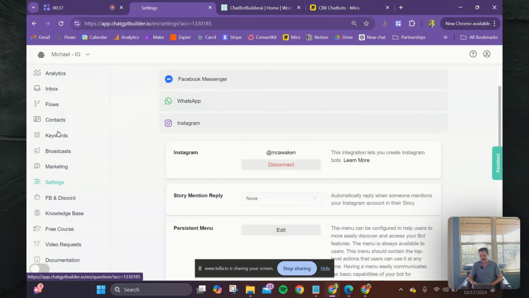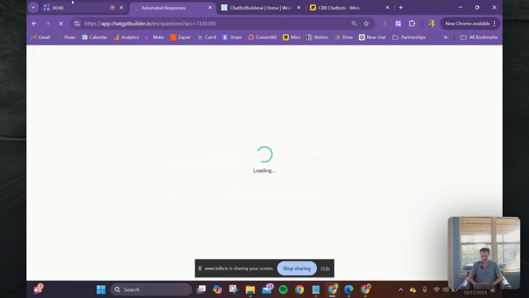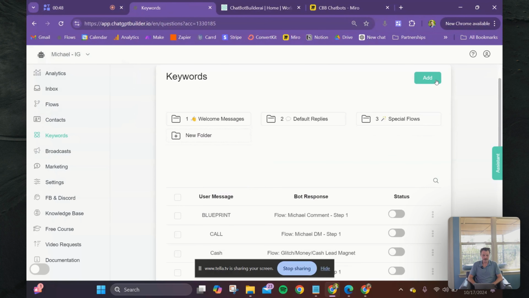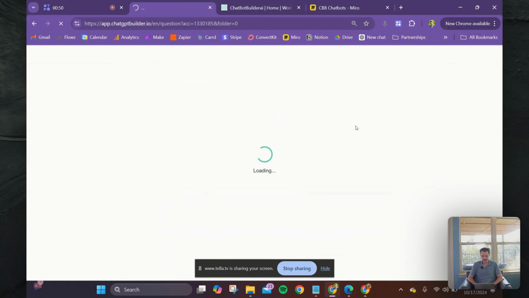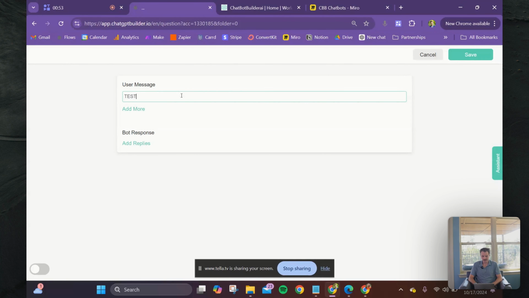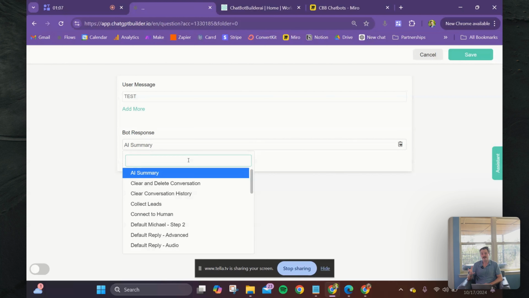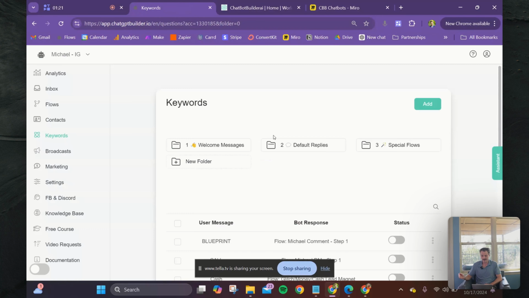So to do this, we're going to head over to the keywords tab. Within the keywords tab, we can then create a new keyword. So this keyword, we can just do test. So when the user DMs the keyword test, it's going to activate our automation. And when the keyword test is sent, we're actually going to be sending over a flow. In this case, we haven't created a flow yet, but I just kind of want to give you a sense of how the order of things go. A keyword comes in, and then that's going to activate a flow that we're about to build. So for now, let's just hit cancel, and then we'll go back to our flows.